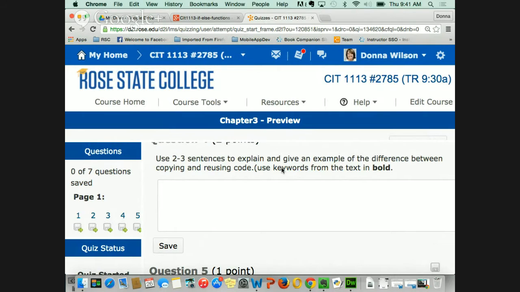Did you guys, who all read that I wanted you to type it in bold? Who all read it that way? That was terrible wording then. What that means is, in your text in the chapter, the things that were bolded, I wanted you to use those keywords in your discussion. You see what I'm saying? So I need to word that a little different.